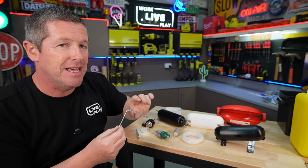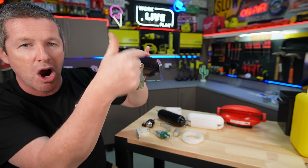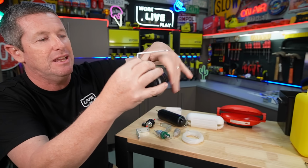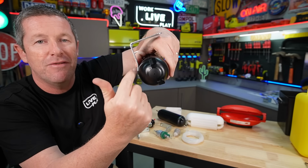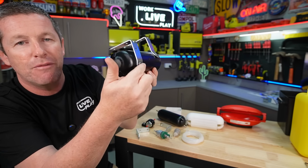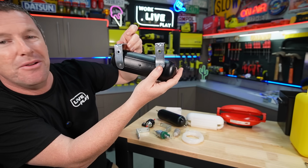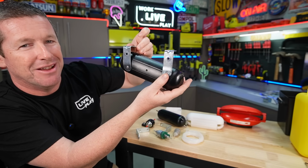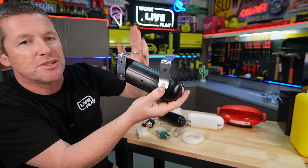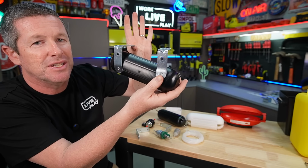Now, you do have to modify these very slightly. If I bring this one up, because they're sitting onto the roll of this actual tube, the one that sits at the top, I've bent it out slightly, and then the one that sits on the bottom, I've bent it in. So the idea is that we can sit this like so, and it will make a lot more sense when we get it onto the side of the caravan. And I can actually mount these brackets here onto the underside of the floor. So I can just use some simple timber screws to fix this onto the underside of the floor.